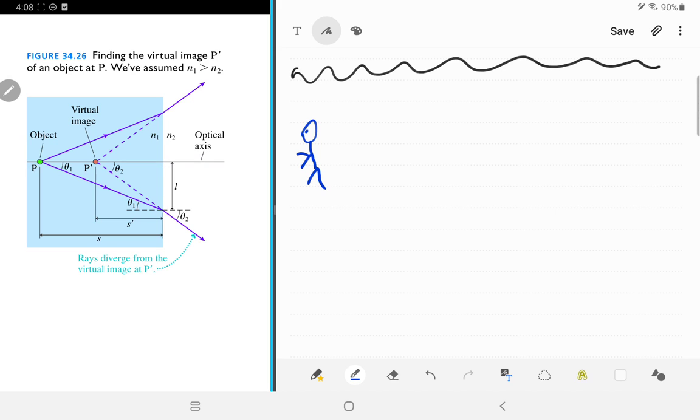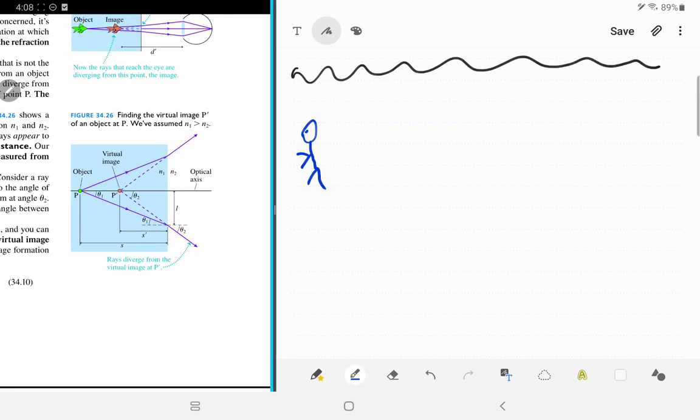Your brain is used to tracing back whatever light that you receive. The reason it looks like that is because the light emerged from what looks like a certain location. So we call that an image. And remember, last video we introduced the notion of a virtual image. The fact that light doesn't actually come from the point P prime means that that's a virtual image and not a real image. We haven't yet seen an example of a real image, but this is another virtual image example. Last video we said that when you look at yourself in a mirror, that's also a virtual image.